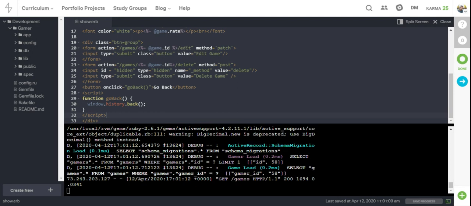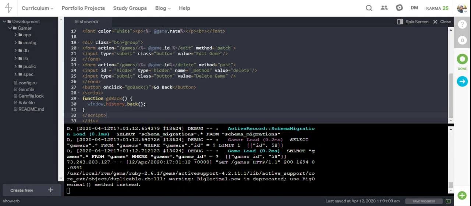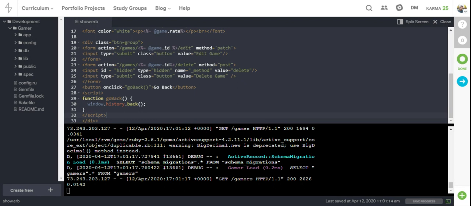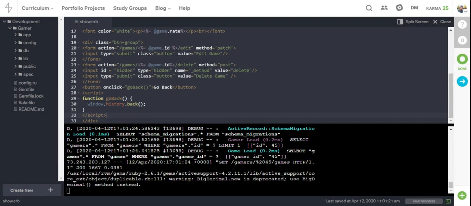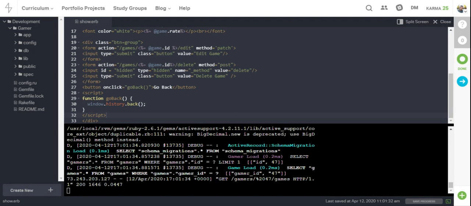My games, I don't have any game right now because I deleted. And then we can see all gamers that registered with us. Those are all the users registered. Let's see what Christian has. Oh, he has Crash. We can't do anything, we can just view it, and that's it. And let's see, Safe has one game. Let's see what Ahmed has. He has Outlast, and then he has Call of Duty.